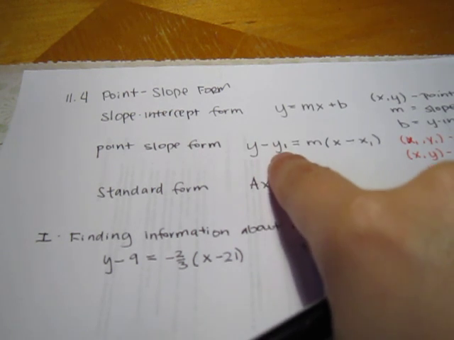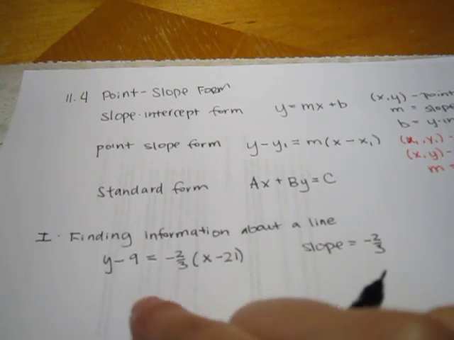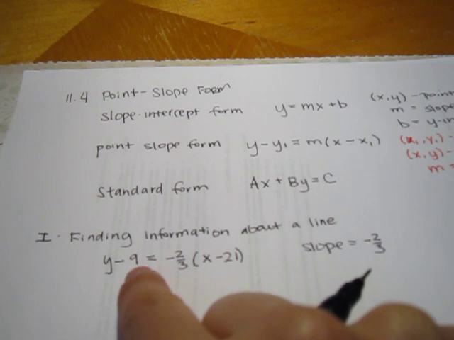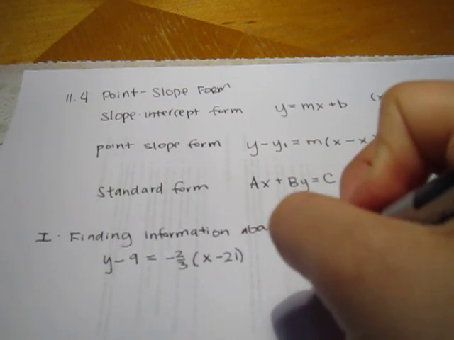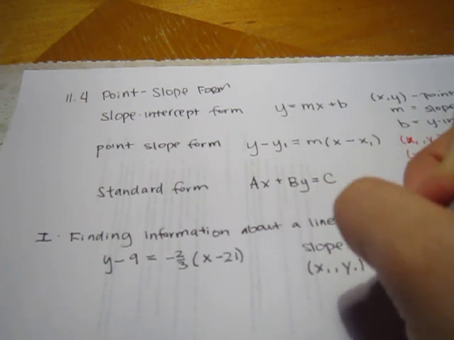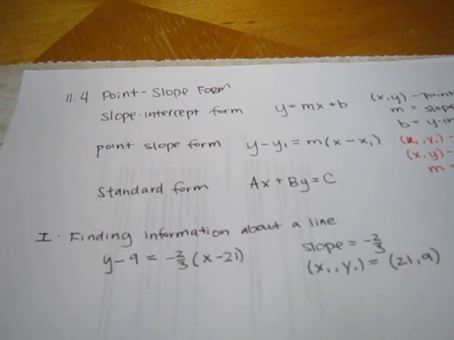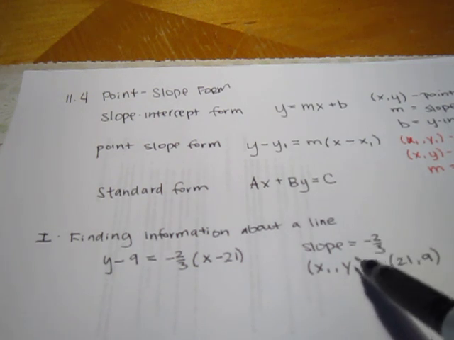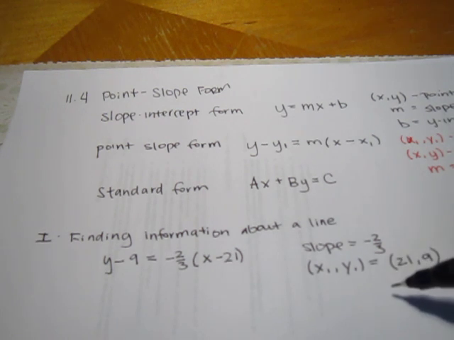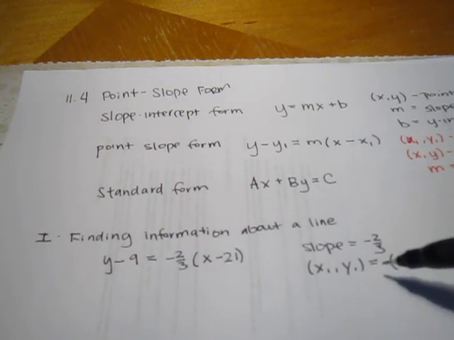Also, from before, we said that the value of y1 here and the x1 here represents a point on the line. So when I look at this, there's a 9 and a 21. We'll put that into coordinate points, and we can say this is represented by 21, 9. Which now we can go ahead and graph. All you have to do is plot 21, 9 on the coordinate plane, and then use the slope of negative 2 over 3, which you could do two ways. You could either go down 2 over to the right 3, or you could go up 2 over to the left 3.